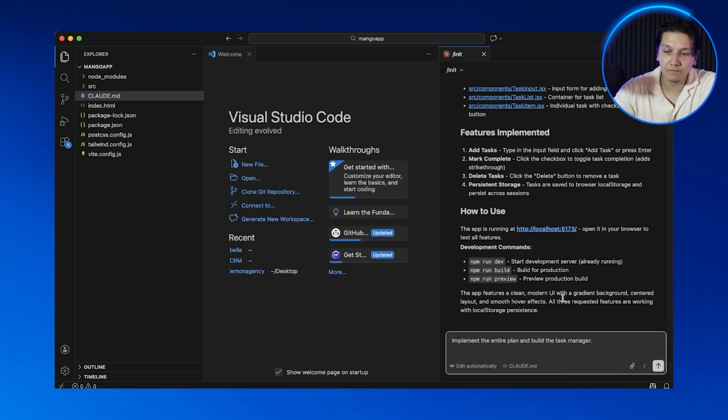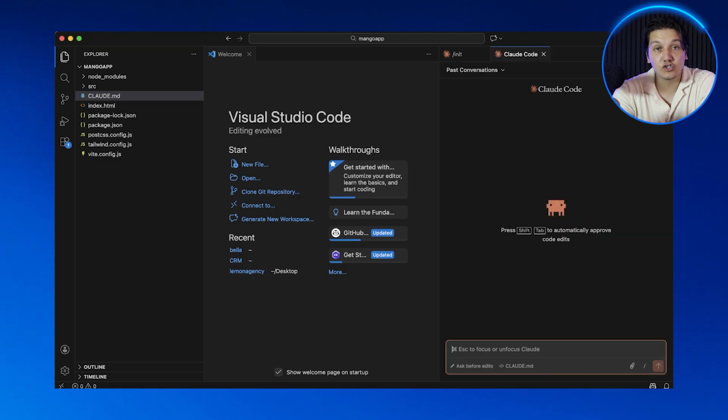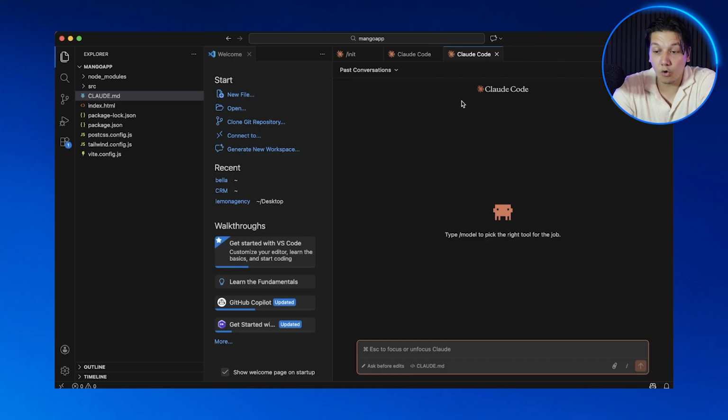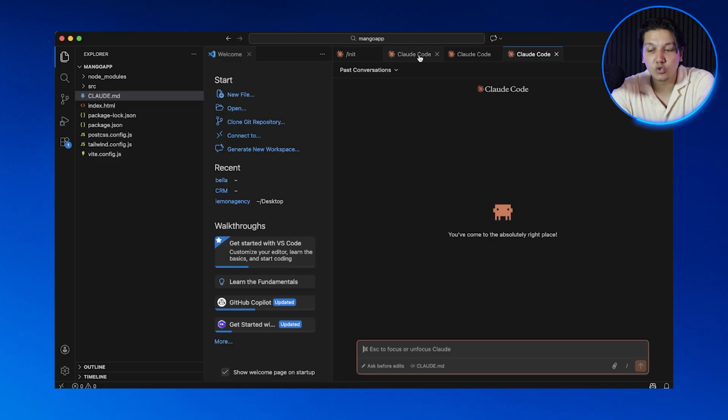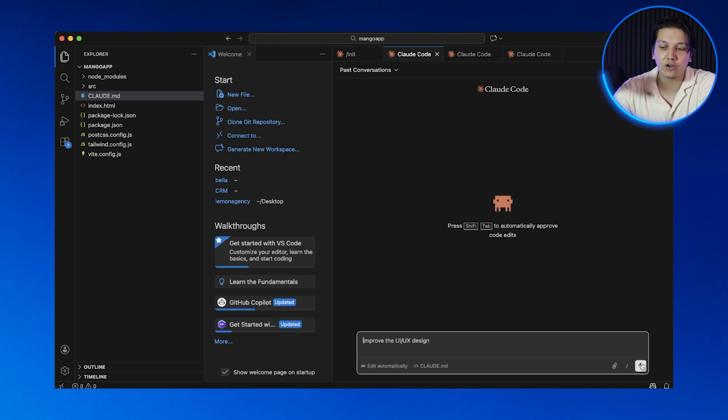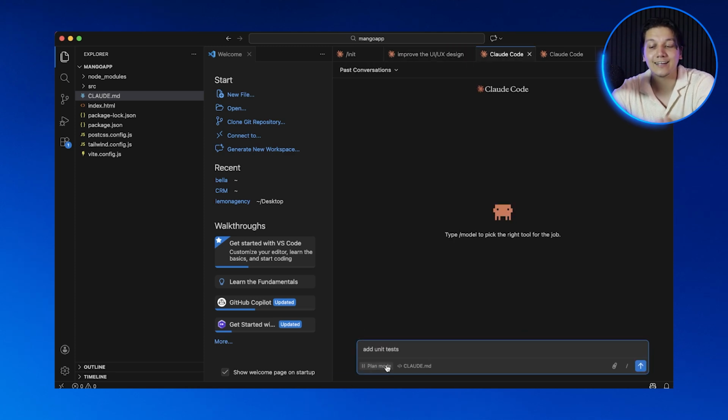So tip number one, that is going to be running multiple agents in parallel, okay? So again, guys, this is something that most people probably don't know about. You can actually run multiple Claude Code instances at the same time working on different parts of your project, which means it's going to save you a lot of time. So just type in /agent and open a new terminal, and in each one, I'll actually start a Claude Code session. So now I can assign different tasks to each agent. One agent is working on the front end, another is working on the back end, and another is writing tests and so on and so forth.